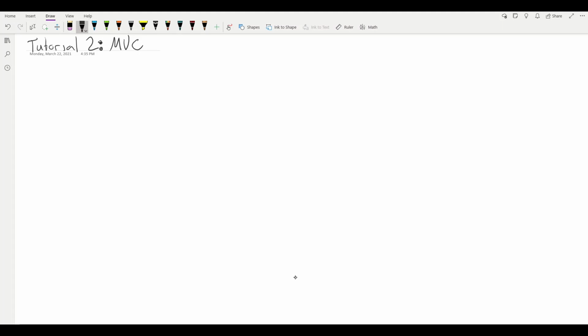So for those of you who aren't familiar with MVC, it essentially has three components: the model component, which is what the M stands for; the view component. For some reason I can't spell today. I also apologize, I have really terrible handwriting, but hopefully you can still read it. So that's the model, the view, and then the C is the controller component of the pattern. Essentially the way that MVC works is you have these three components, and each is responsible for a different aspect of the program.